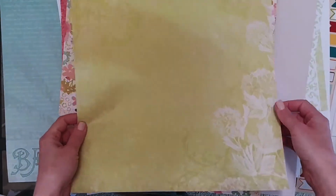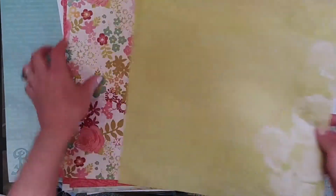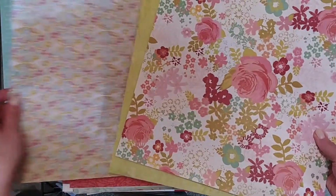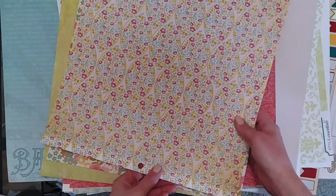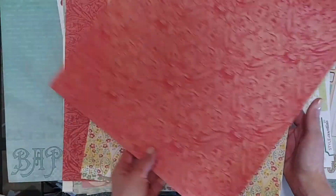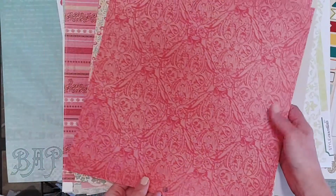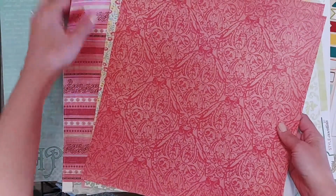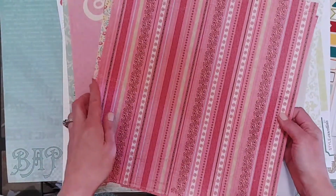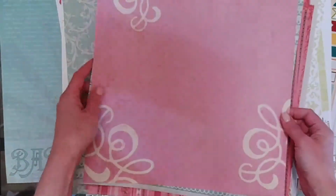And then I've got this green paper, a really pretty, I think this is K & Company. A lot of these are K & Company. I just pulled this paper pad. Someone gave it to me. All those flowers. I love it. The greens and the pinks. And I said, oh, hey, this is kind of like the exact idea that I'm going for with all of the different floral papers, the color scheme that I saw from the limited edition kit. So I'm glad that I had this paper pad.